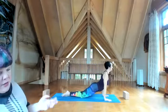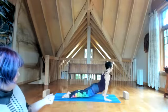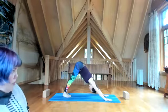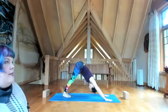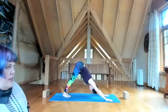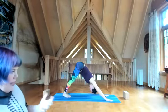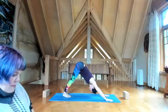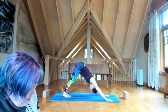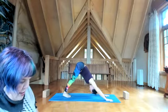I think Warrior One is one of the hardest poses in yoga because my hips just naturally want to open. I see that with Kanti as well. So just notice without force where we can come into awareness. Like, okay, the front of the hip is stretching. The outer hip is drawing back from the forward leg. All those little things can help make Warrior One a little bit more stabilizing and mobilizing for the hips. Walk or hop to the top.